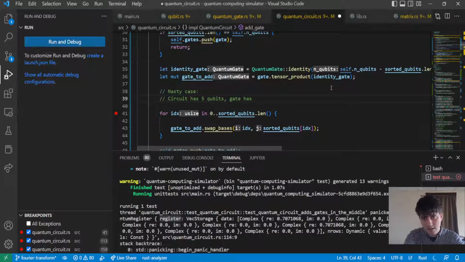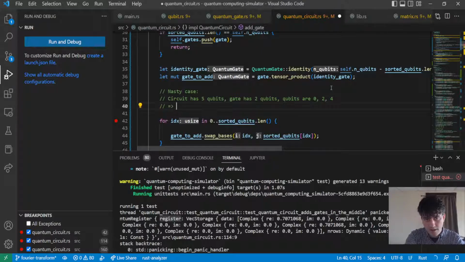Gate has 3 qubits, and qubits are 0, 2, and 4. Then the circuit matrix is 32 by 32 times 2. It's 64 by 64. And the gate matrix is 16 by 16. Wait, gate has 3 qubits. 16 by 16.